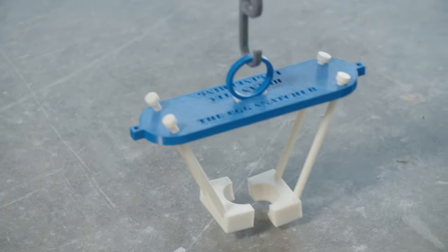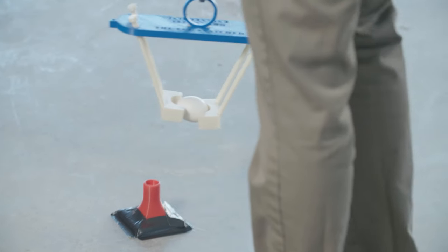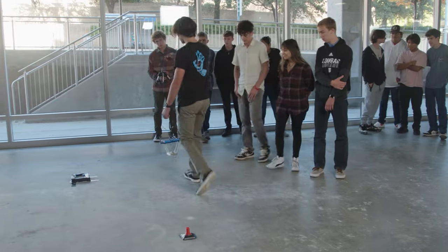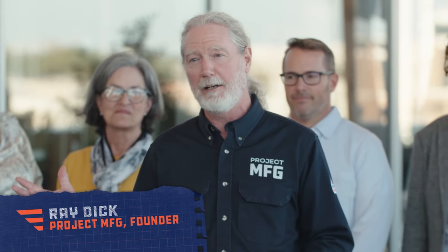It's really cool what different minds come up with and the different ideas that they can produce. Anybody who is trying to inspire manufacturing in the United States is a huge help, and Project MFG is absolutely doing that — helping inspire these kids to look at manufacturing and advanced manufacturing careers that will help them in the future and help our country. It's just a fantastic program. We couldn't have done it without being here in Austin and the folks at Ryan Companies letting us use their brand-new building — it's just been awesome.